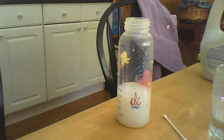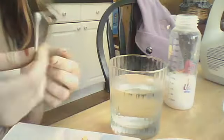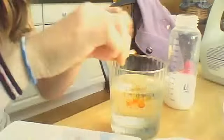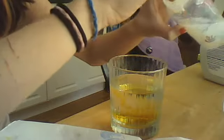Sorry guys, I'm supposed to use paper towels. If you're little, you aren't doing it by yourself. I'm just gonna put this on there. So the water is for, get the water over here, put the water, whatever. And I just need a Q-tip, so get your Q-tip. I might be able to use the water, my fingers have all the food coloring on. And drop it in there.